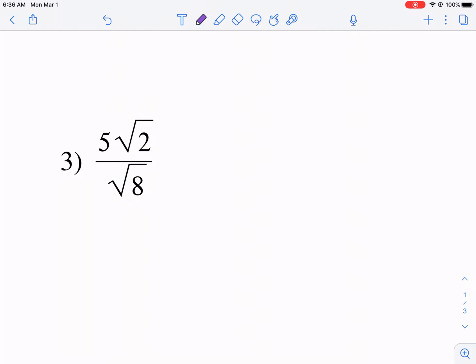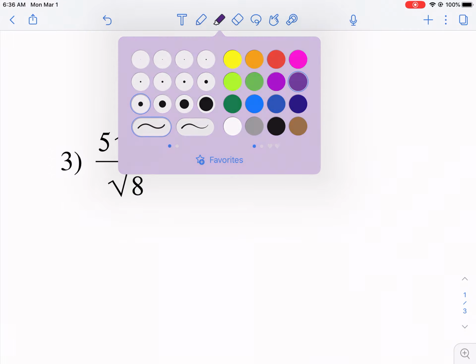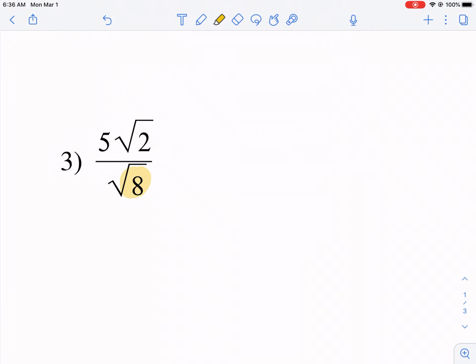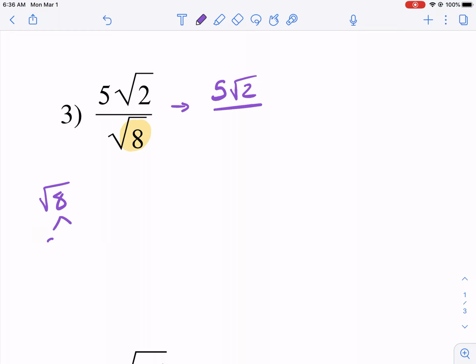Okay, so first thing, if you have a big square root that's not a perfect square root, looking here, for example, square root of 8, we can simplify that. So I'm going to do an arrow here, and I'm going to rewrite 5 radical 2 over, now square root of 8. Anytime I'm doing radicals like this, I think the easiest way to understand it is a factor tree. I talk about this in simplifying square roots if you want to check out one of those videos. But the premise of that is we're looking for pairs of prime factors.